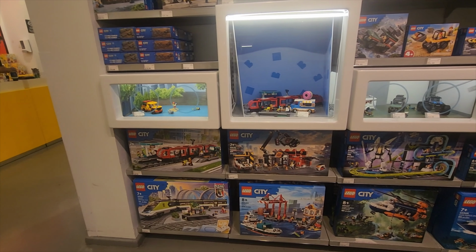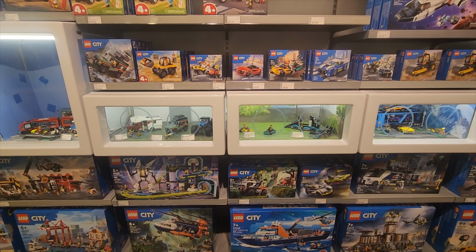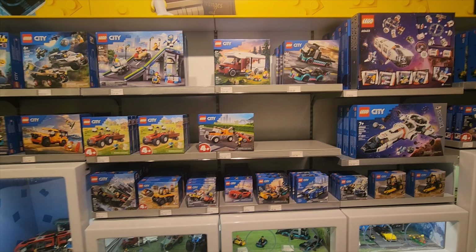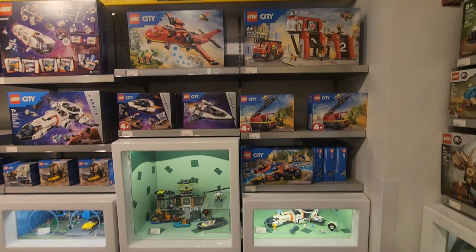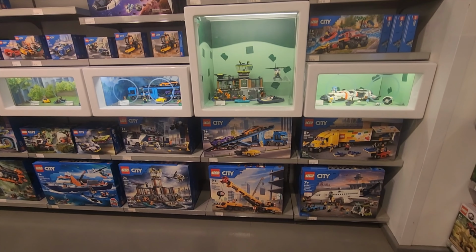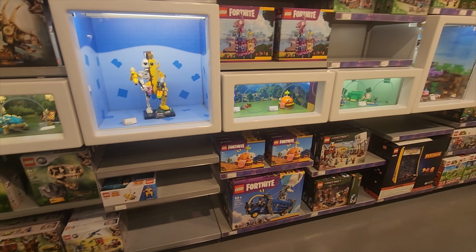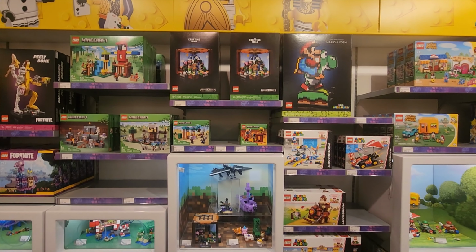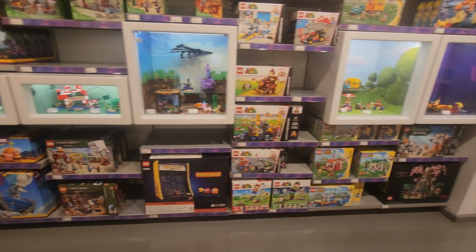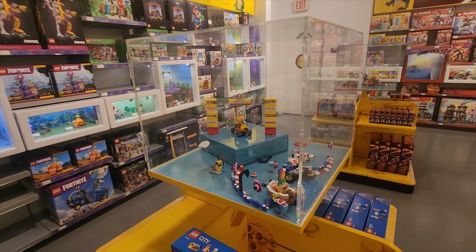Nobody in the store. Coming over to the city section, really cool sets. I'm actually excited for some of them. The donut car. But again, empty shelves, double the sets so that it looks full and it's not. Kind of disappointing. The mood in the store overall was kind of somber. It was very blah and sad overall. They spread out the same sets over and over again just so that it looked full, but you could really tell that it wasn't.